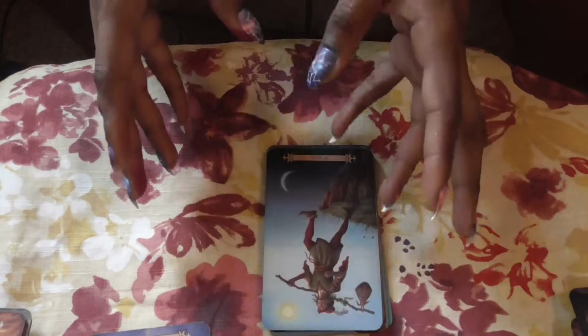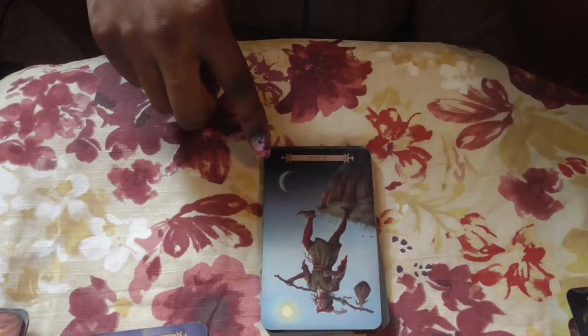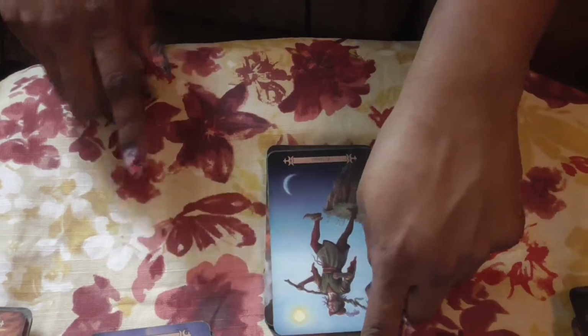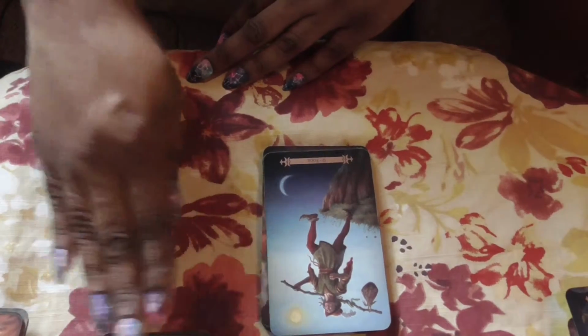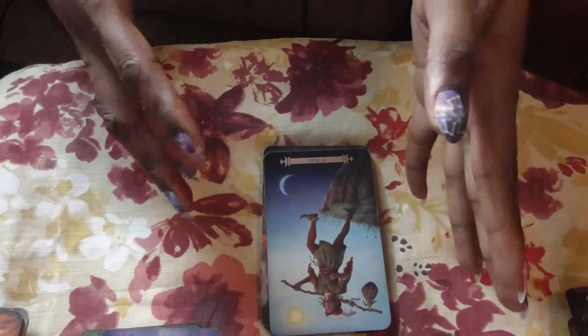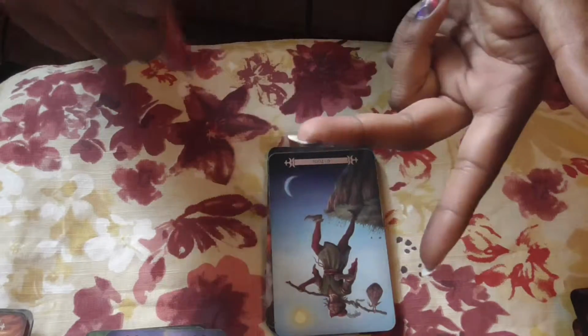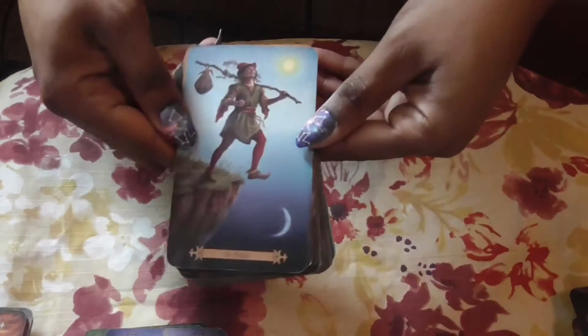At this point, if you've gotten your deck, just make sure that you have them each separated into piles. We have the cups over here, the pentacles, the swords, and over here I have the wands, and they are in order from the ace to the second, third, fourth, fifth card, 6, 7, 8, 9, 10, the page, the knight, the queen, the king. I also have the major arcana, which I'm going to start off with in order.